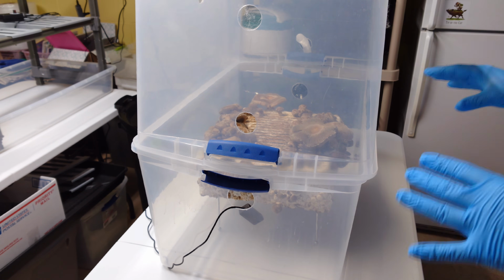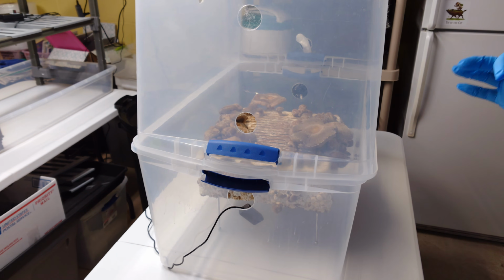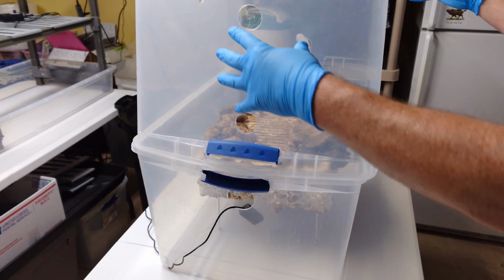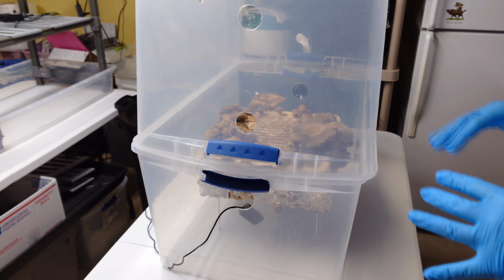These shiitake obviously fruit beautifully in this environment. They're not as demanding of fresh air exchange as, say, oysters are. So just this fresh air coming in through the holes in our tubs is sufficient to get some beautiful shiitake mushrooms, as you can see.